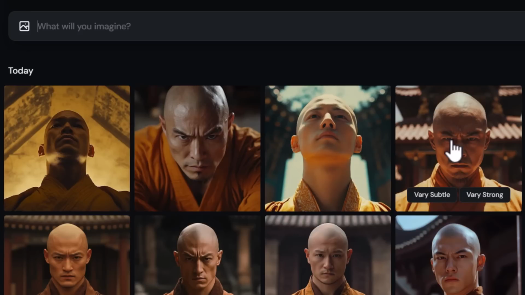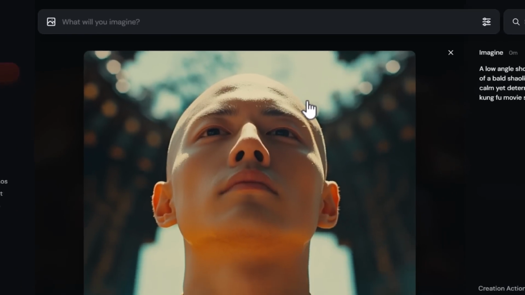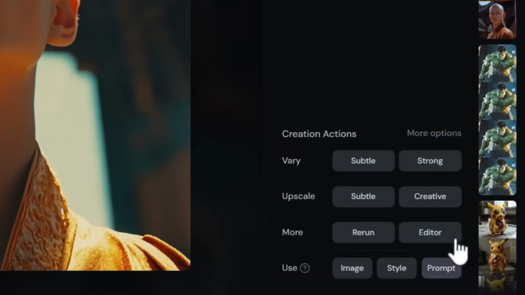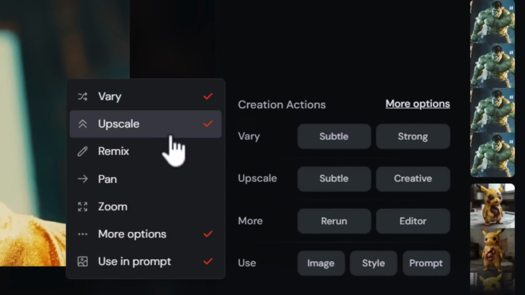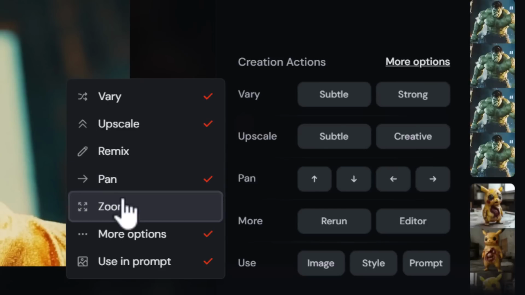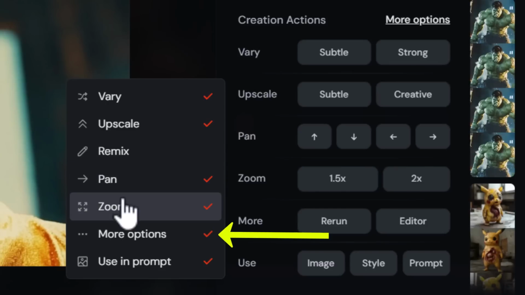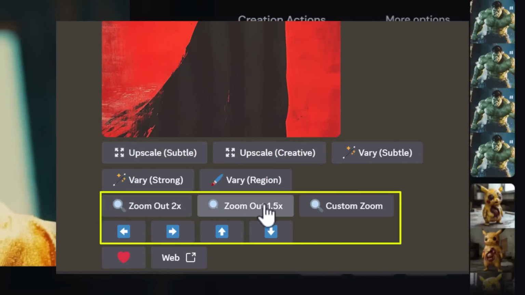But otherwise, if we want to keep going to reframe, we've got to pick the image that we want to work with. If I decide I'm happy with this image, or let's say even this one, since we're a little bit closer up, one thing we're going to do is click on the image, and we have some options down here. Now the options I want to explore aren't here at the moment, so I need to go to more options. I'm going to turn on pan and zoom. For the next step, I also want to make sure more options are selected, but also you'll find the same zoom and pan options on Discord.